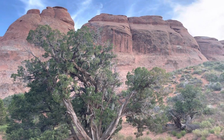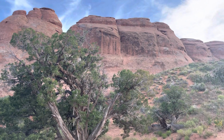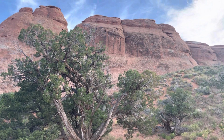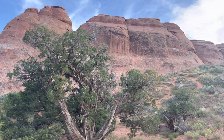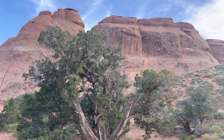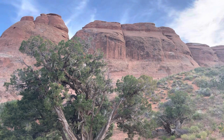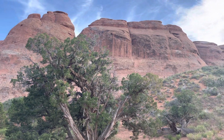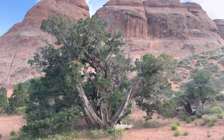So I would say Bryce is very small and you can't really see anything interesting from the car. And Canyonlands is humongous and you can see amazing things from the car. And Arches is kind of in between. I don't have the square footage in front of me, but Arches certainly feels way bigger than Bryce and feels smaller than Canyonlands. And there are spectacular views from the car. If you never got out of the car, you would still be seeing amazing things.